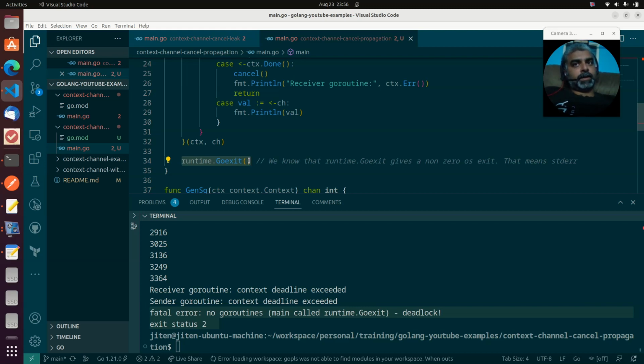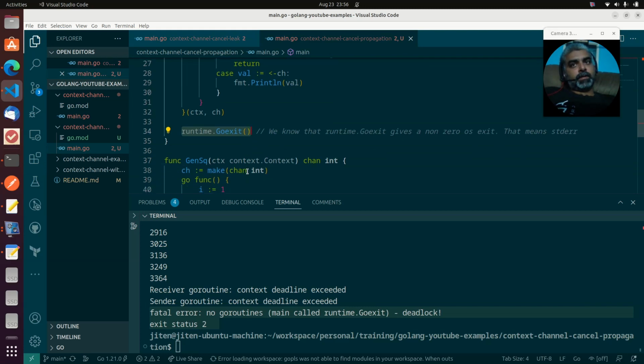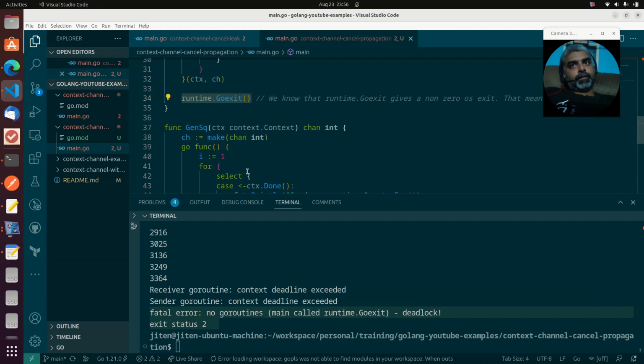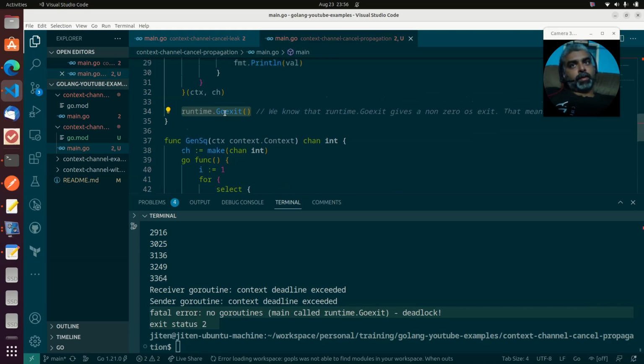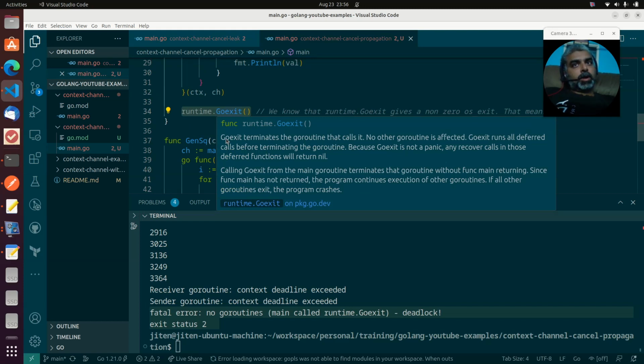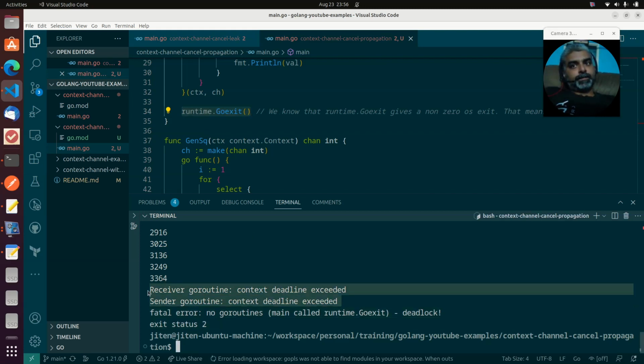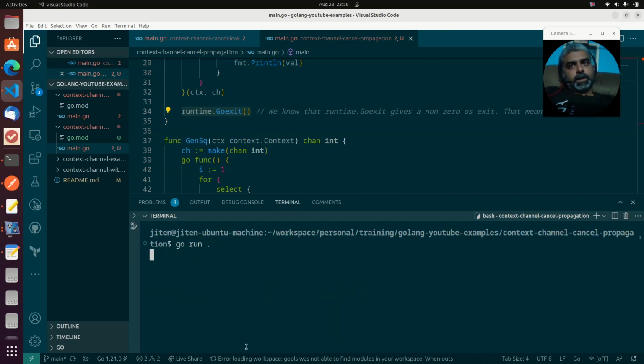That's the reason I placed it here in the previous example, and then I'm using it even in this current example. Right. So if you want to know more about how I can avoid this and then use a wait group, probably I will do another video implementing wait group, but for this video the focus is more on context propagation, cancellation of a context propagation.